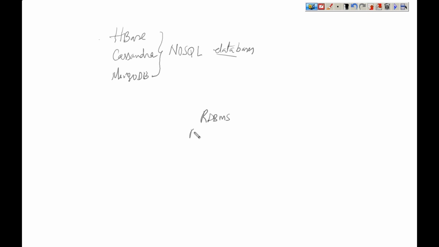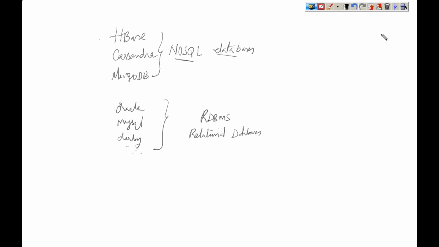What is an RDBMS? Relational databases, like Oracle, MySQL, Derby. So what is the difference between these two? Oracle, MySQL, Derby are the RDBMS, and these are NoSQL.